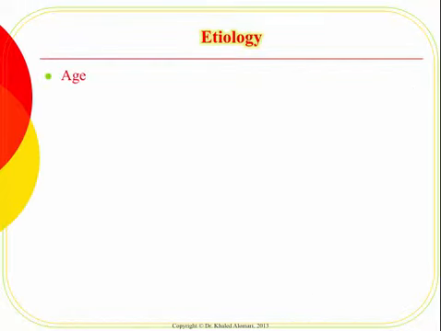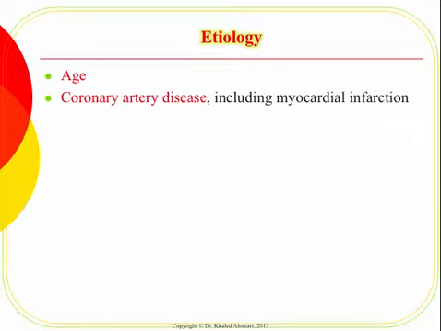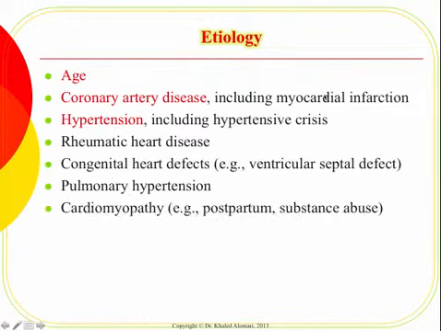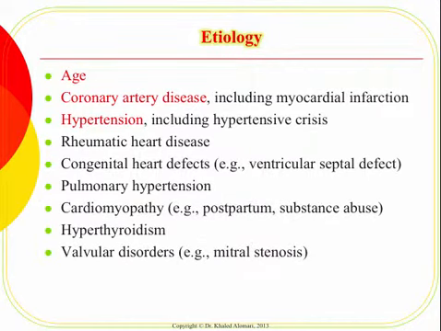Okay. Speaking of the etiology, the two major risk factors that we've seen in patients with heart failure are number one, aging, and number two, having coronary artery disease, mainly a history of myocardial infarction. Now there are other risk factors. They're not as significant, but these are factors that you can see also in patients with heart failure.